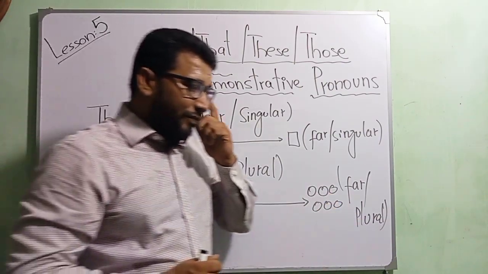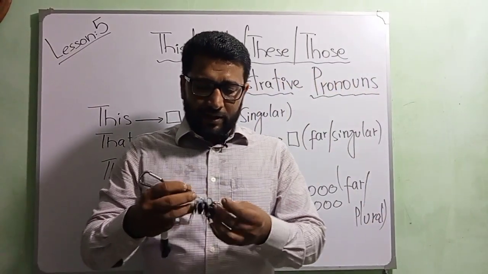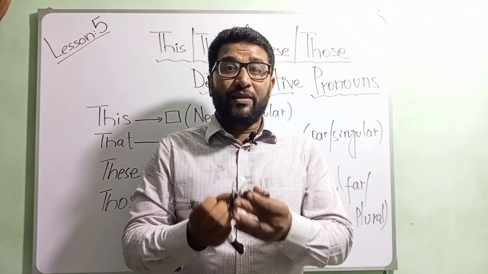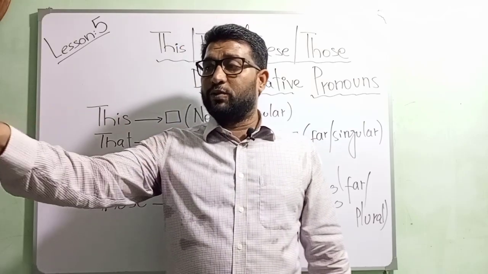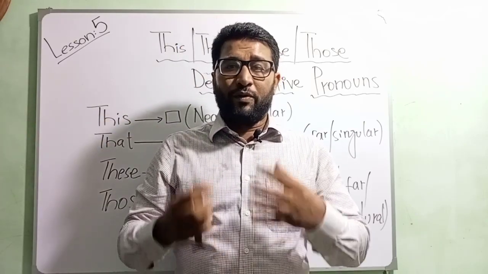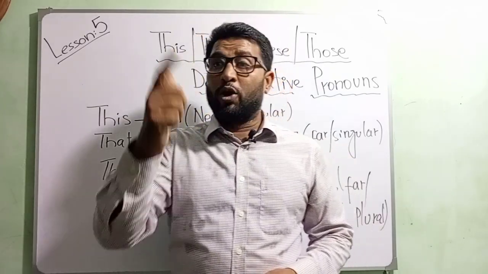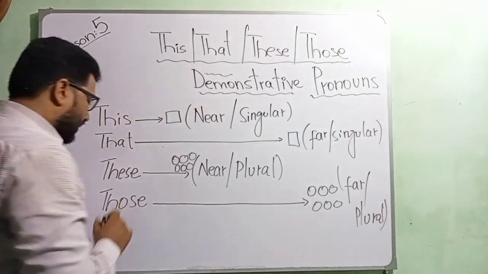For example, if I could show you a few things, like you can see these are keys. These are more than one, and that's why I'm using these. And if I talk about those chairs which are more in numbers, so we will go for using those chairs, those cars, those windows, those books. So in that category, we go for using those.